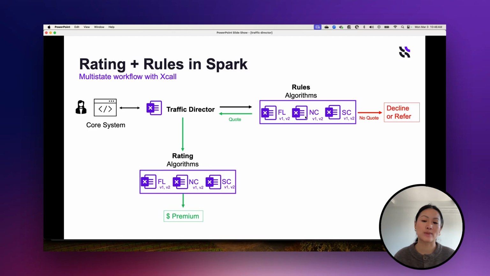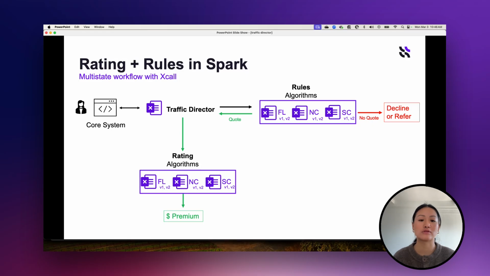And I'm trying to price a property policy, and I want to run it through to the correct or appropriate version of the eligibility rules algorithm. And then I want to determine if it's either an accepted policy or a declined or referred. And if it's declined or referred, then I want to go ahead and send that note back over to the core system. But if it's accepted, then I would want to go ahead and quote it by calling the correct version of the rater.